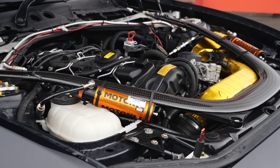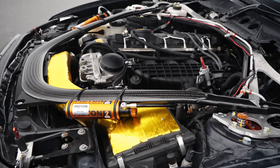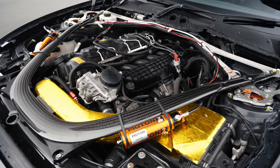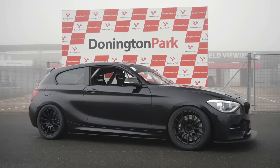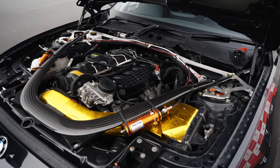So obviously starting with the engine bay - the main thing is the engine isn't a standard one series engine anymore. What happened was I spun a bearing on a test day up at Croft for my second race, which is a bit of a shame. I ummed and ahhed about what to do with the car - it sat for about a year. Then I thought, let's get an M2 N55 in it. The main reason is it's got the S55 oil system from factory. Anyone who knows these cars - a standard N55 has no baffling in the sump whatsoever. A few mates helped me fit it in a day, and starting that engine and pressing that button and it came to life was a really great feeling.